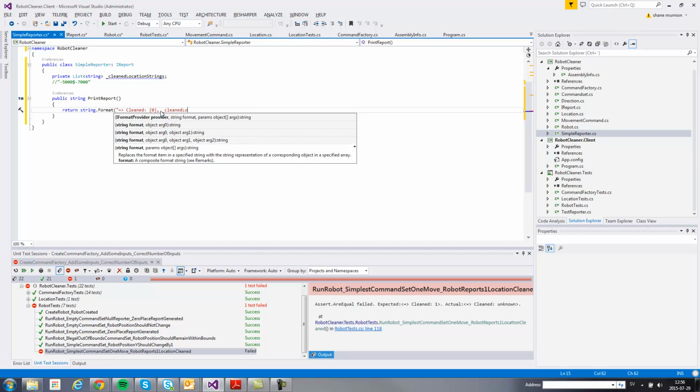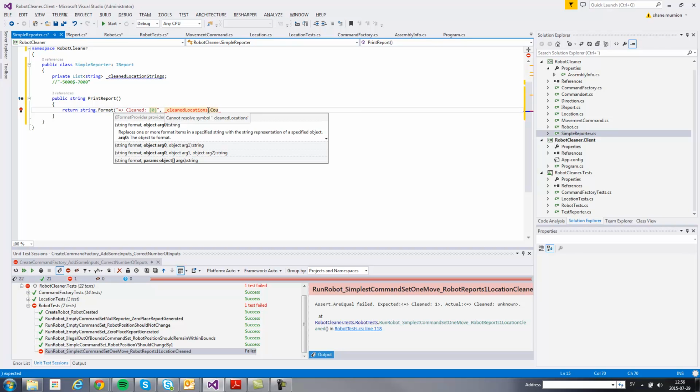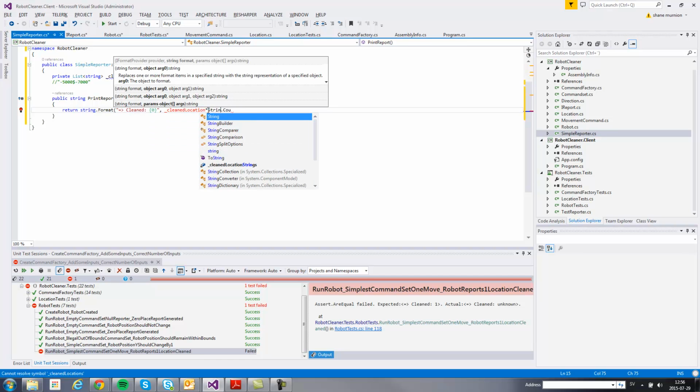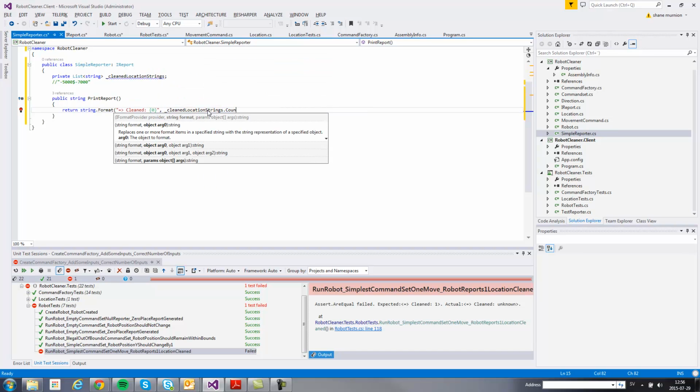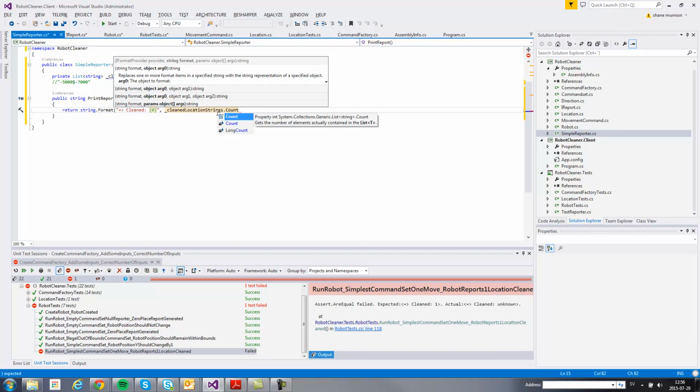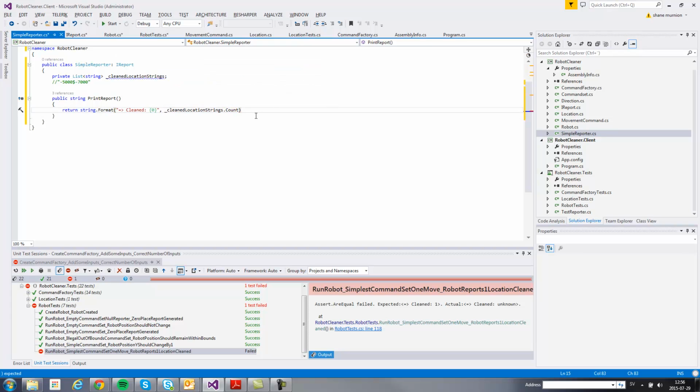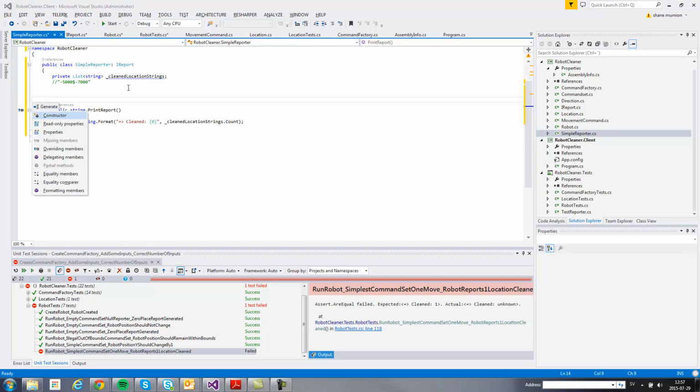Right, we don't want to fall into the trap we had before, where we have null object reference for clean locations. Clean location strings, we want a real list. Okay, so we could add a constructor.